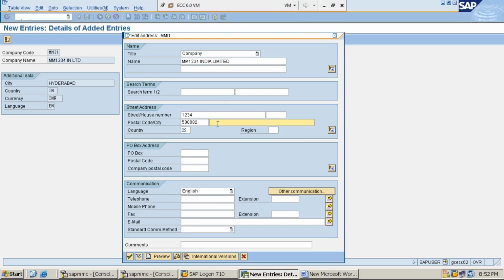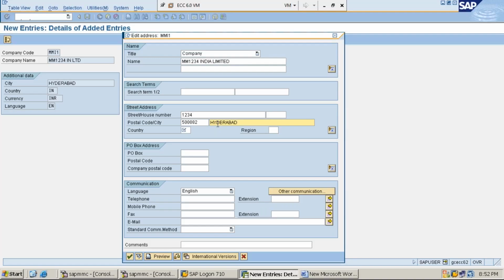Then city: Hyderabad. Is there any reason why I am giving Hyderabad? Any wild guess? Can't I give Calcutta or any other city?